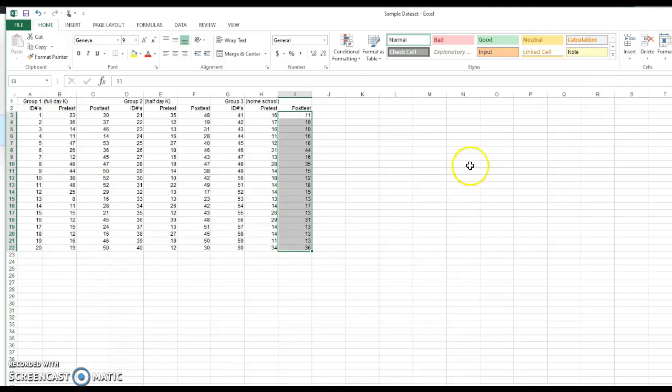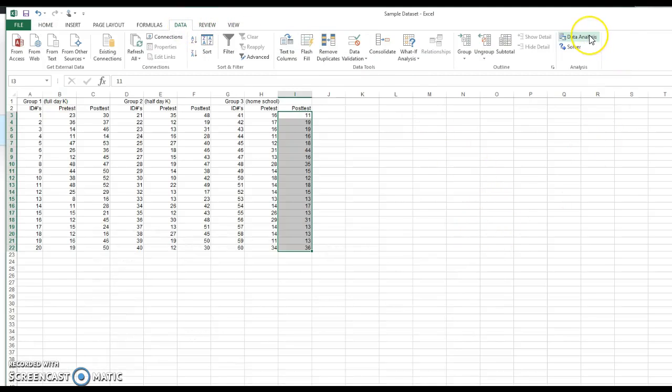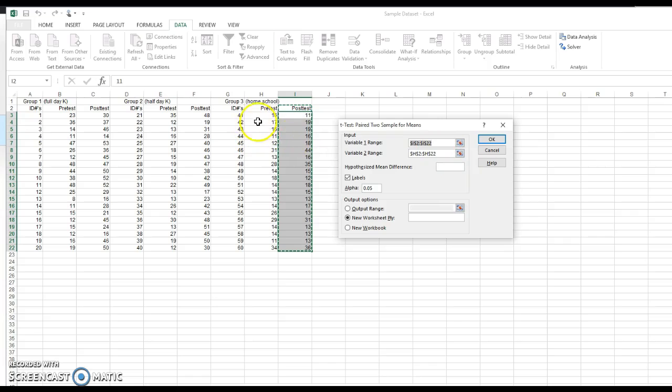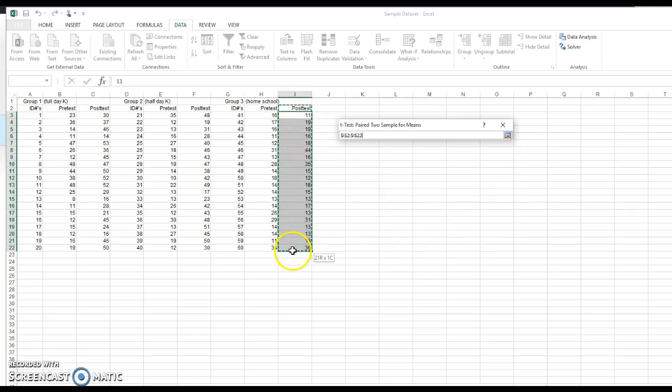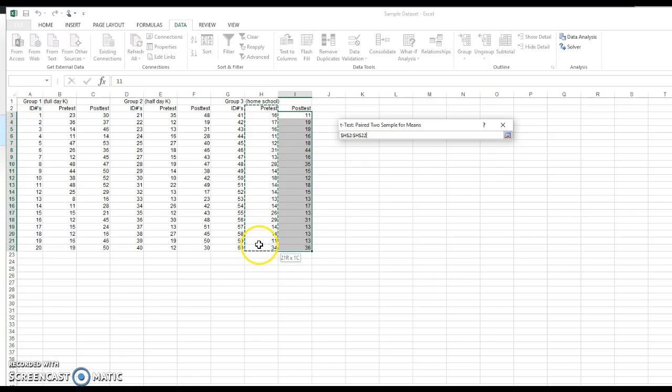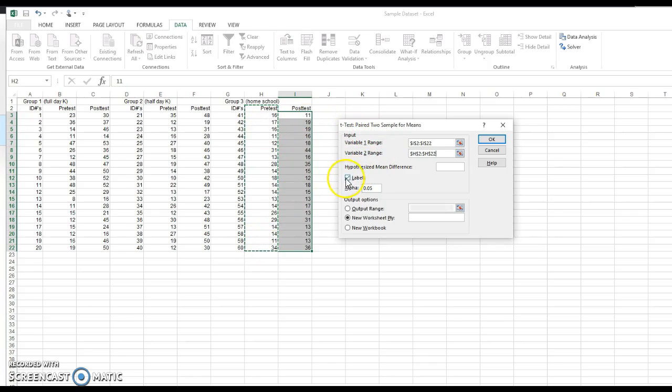So, as before, you can go into data and use the data analysis option. And here's the paired two-sample t-test right here. You see it pops up in this box. When you click OK, I tend to like to put the post-test in my first box. And then in my second box, I like to put the pre-test. Notice that I'm highlighting the title on top of the column here, and so I'm clicking this box that says labels because I have a label included, and I'm hoping this will solve my problem with degrees of freedom.